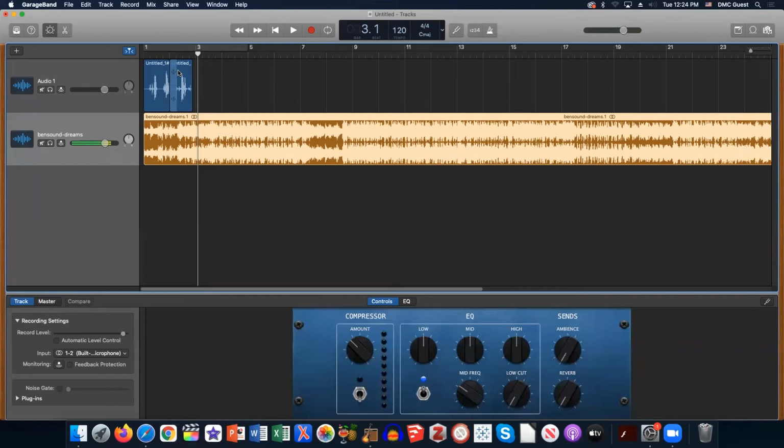Well, you could, but in order to do that, you would have the files in separate tracks and then just overlap their beginning and end. Because if you try to overlap them in the same track, whatever you're dragging on top will just cut the other clip, right?